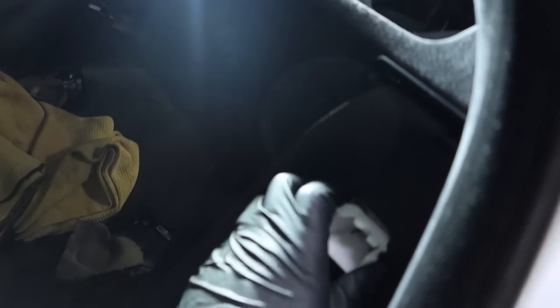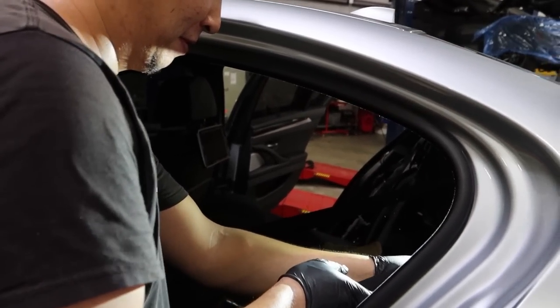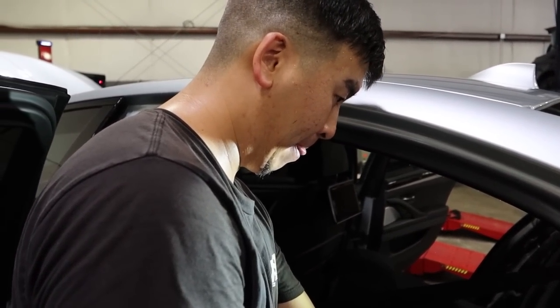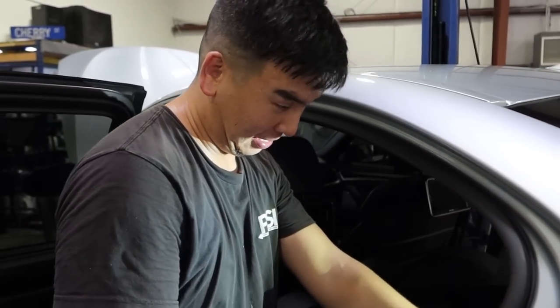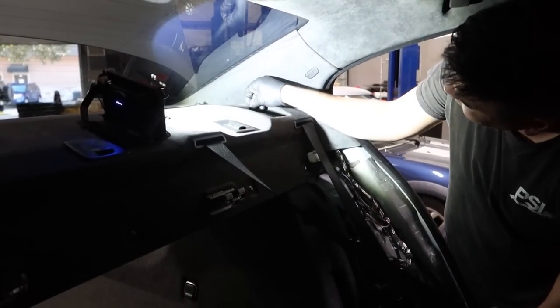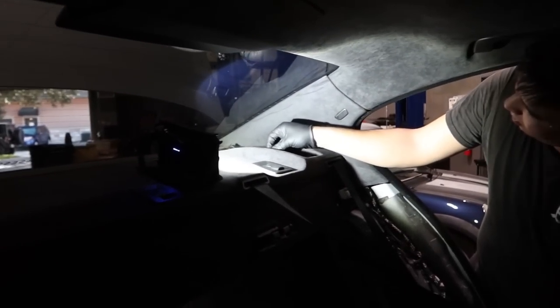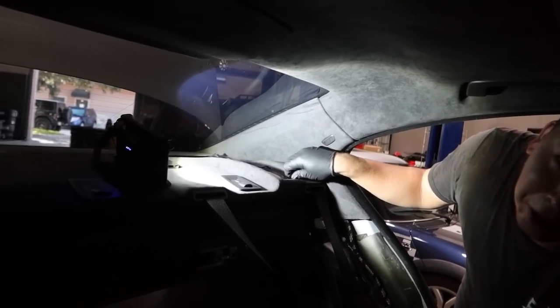So he has to route the wire back through all the trim. Also, don't pinch the wire with the side of the holster, whatever it's called, because you don't want a drivetrain malfunction. It'll only malfunction in like 45 minutes from here, and then the light will come on, and then I'm gonna have to tear it all apart. The joys of aftermarket modification. Just follow the BMW procedure. That's what Dinan tells us to do. Follow your heart.